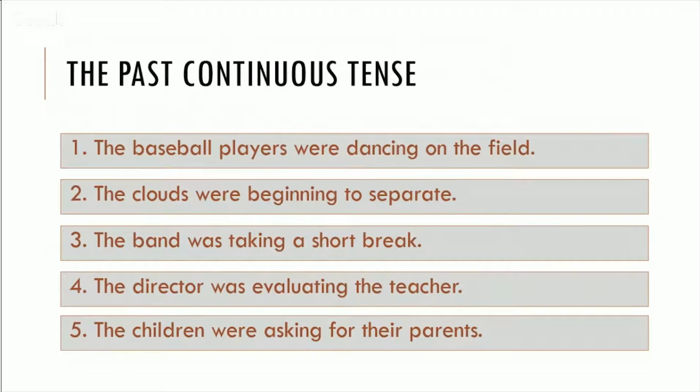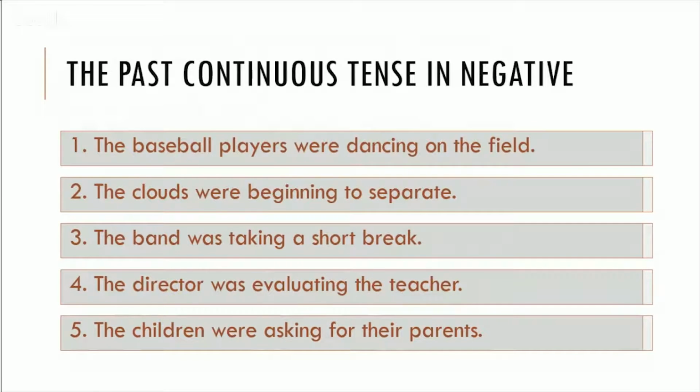All right. So those are the sentences. If you're copying, don't worry, you're going to see them again. But I'm going to move on to the next slide. It has the sentences still, so if you are copying, you still have the opportunity to copy here. We're going to do the past continuous tense in negative. And most of you, I'm sure, already guessed. Simply, you're going to put the word not after the verb to be.